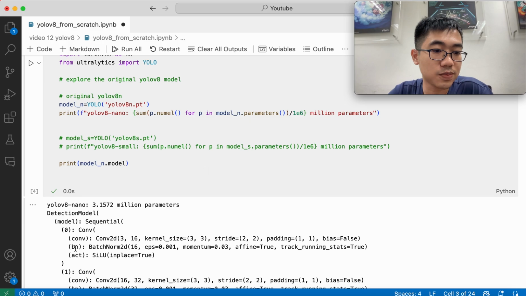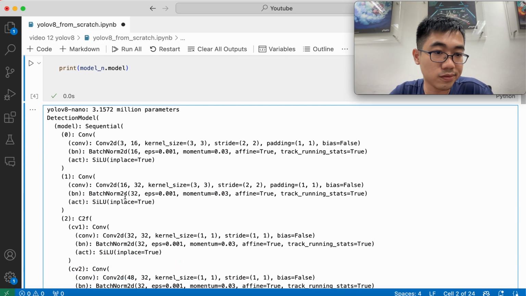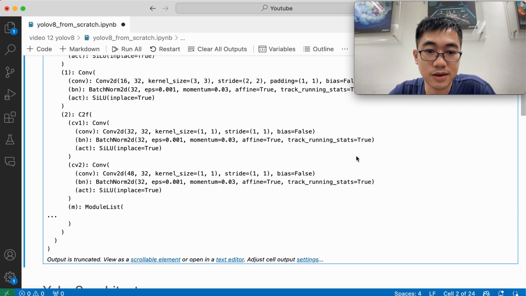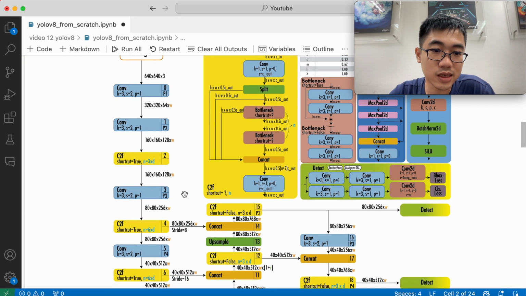We can see that this model has 3.15 million parameters, and here are all the layers. In creating this model later, I will try to match all the parameters, for example epsilon and momentum here. So let's first create the backbone of YOLOv8.